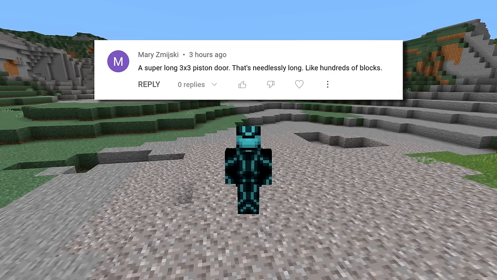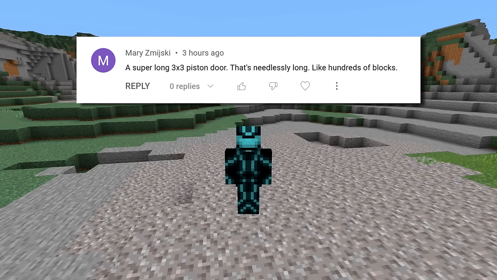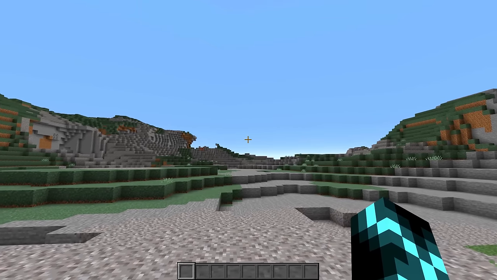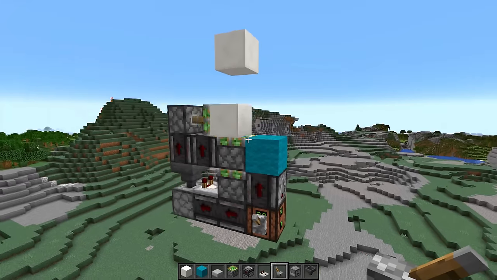Mary Zmizski has asked for a super long 3x3 piston door that's hundreds of blocks long. And for that, I'm gonna need to make a one wide, tileable 3x3 piston door so I can keep stacking it as many times as I want. So for a one wide 3x3, we're gonna need one of these.